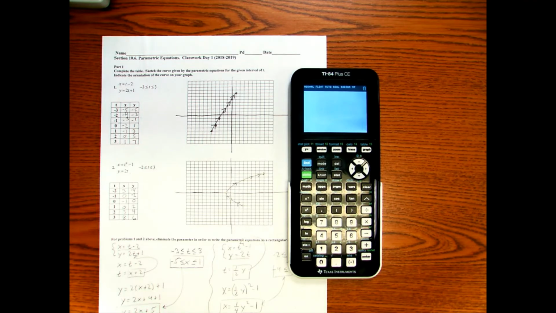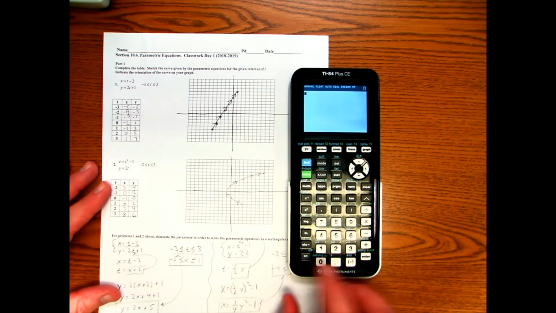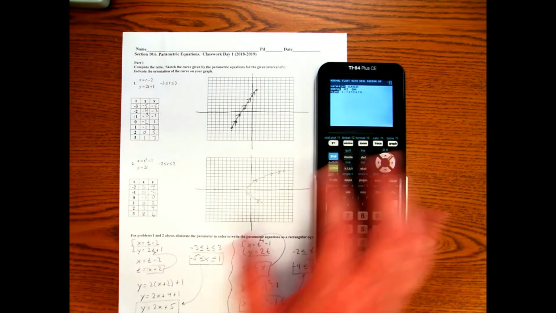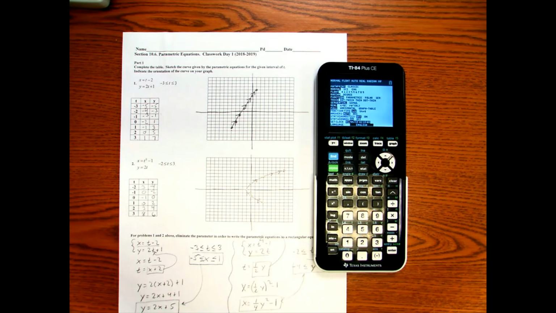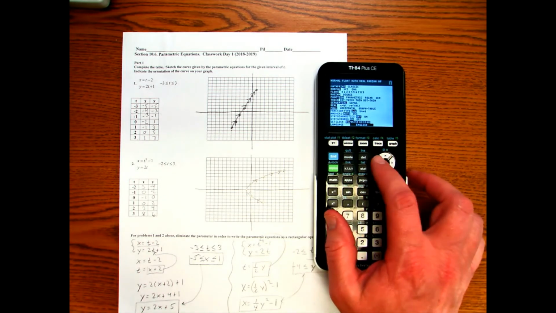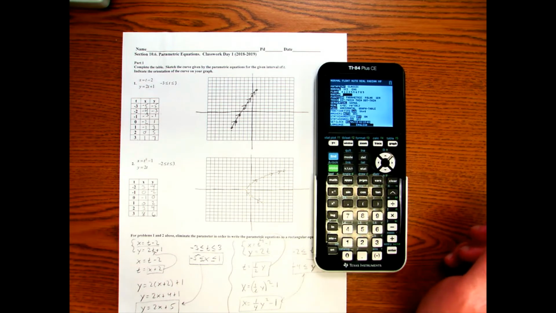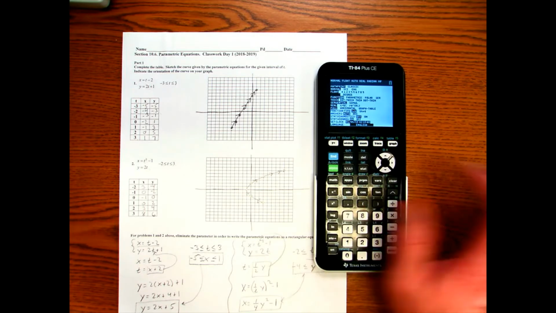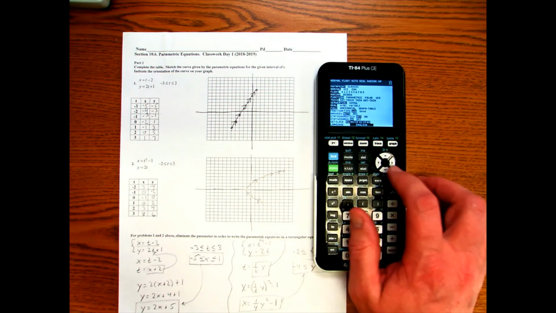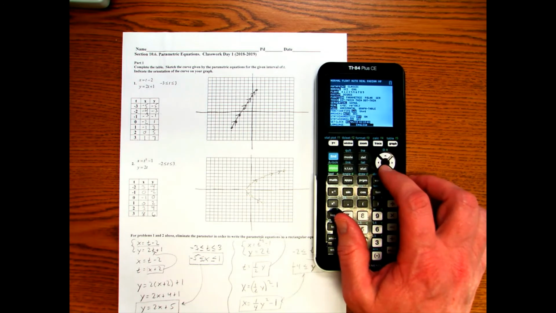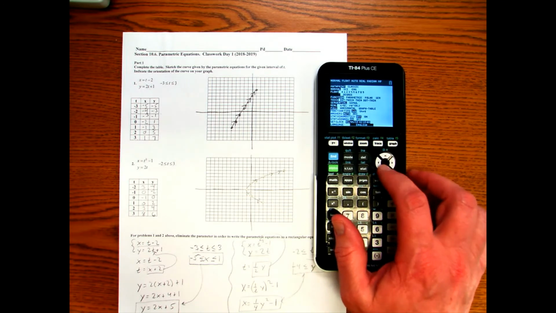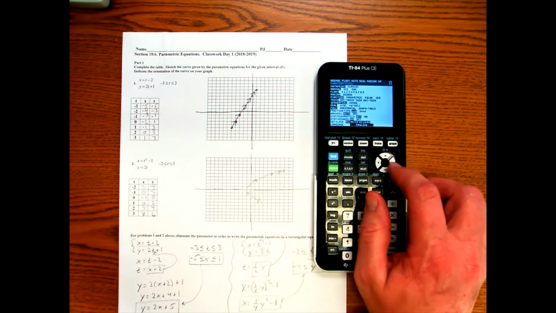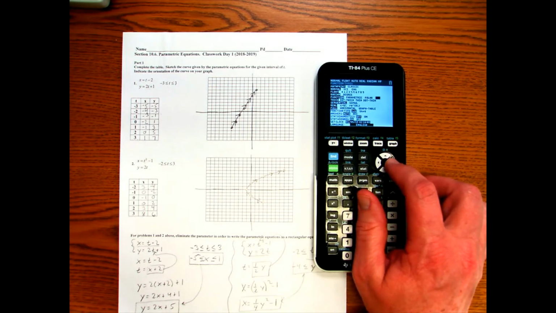Now we're going to talk about some calculator skills associated with parametric equations. All right, first place I'm going to go to is the mode button. Now we've been here before primarily to check whether we're in radian or degree mode. For what we're going to be doing for the foreseeable future, we want to be back in radian mode. And one of the new things we are looking at is, right below where you get to choose between radian and degree, there's function, parametric, polar, and sequential.